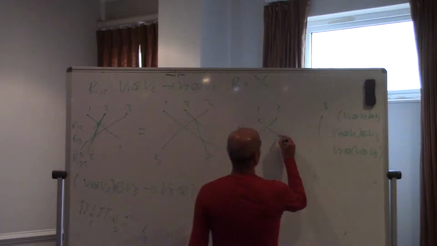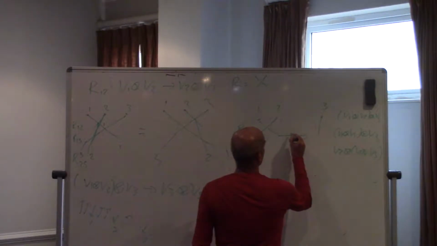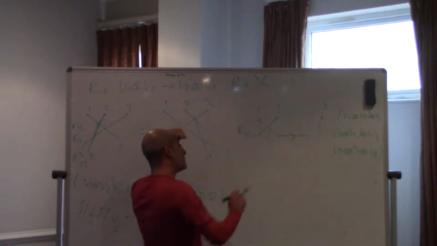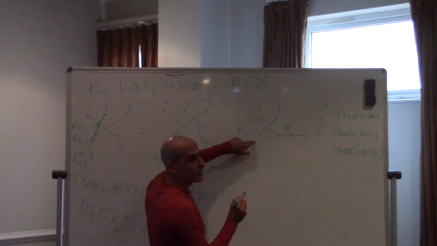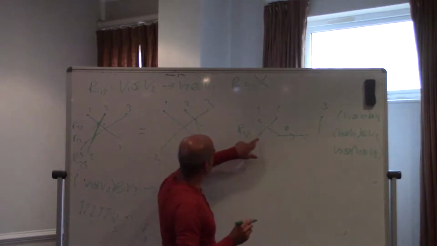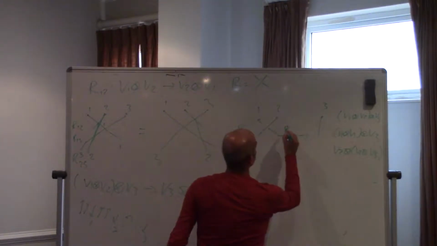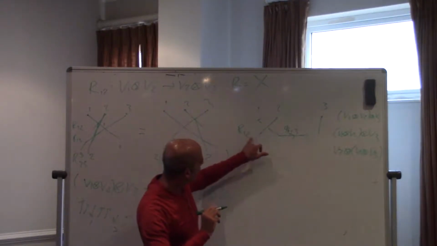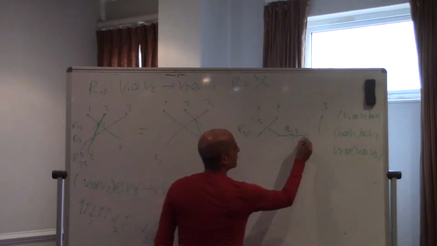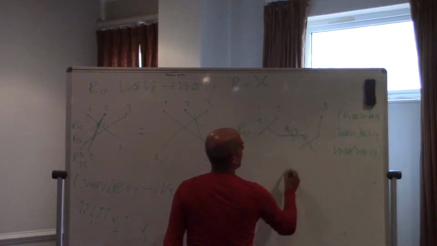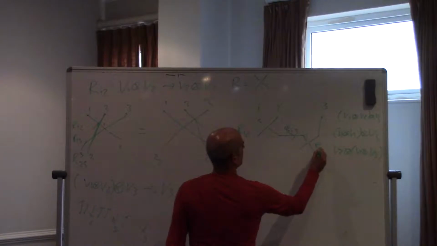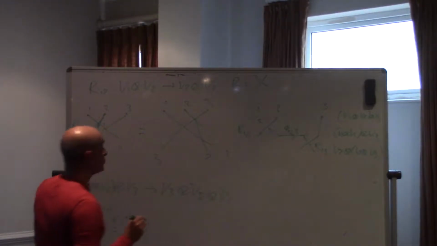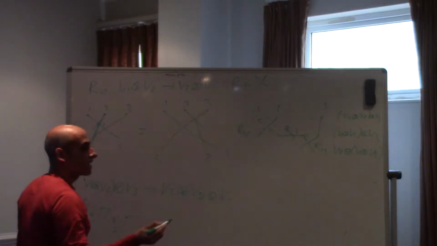So basically I need to act, and let me draw it like this. I'll draw the action of the co-associator as a horizontal line, and this is phi. If you think of how the elements are arranged, this is 2, this is 1, this is 3, so this is actually 2, 1, 3. Now I'm allowed to act with R13. Now I want to act with R on 3. How can I act with R on 3 again?